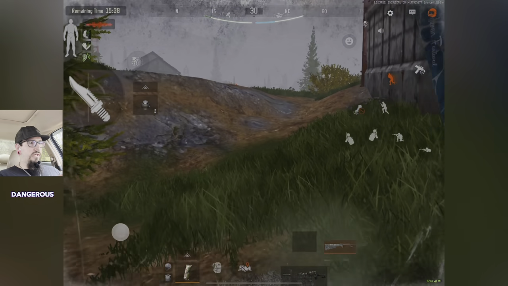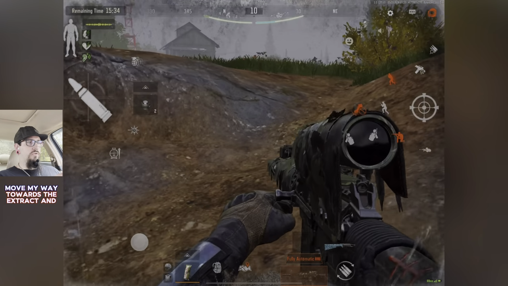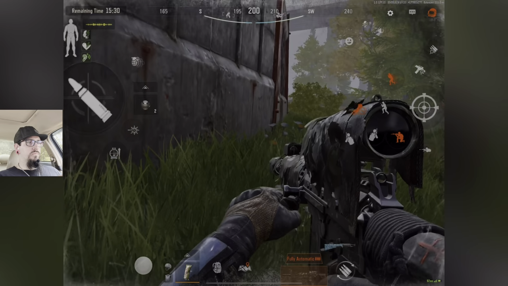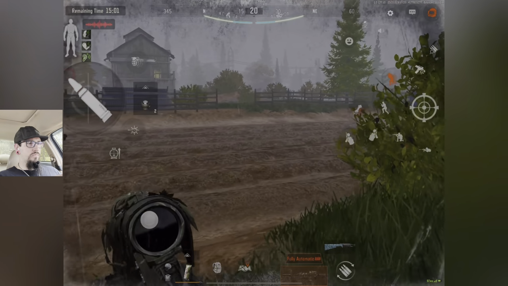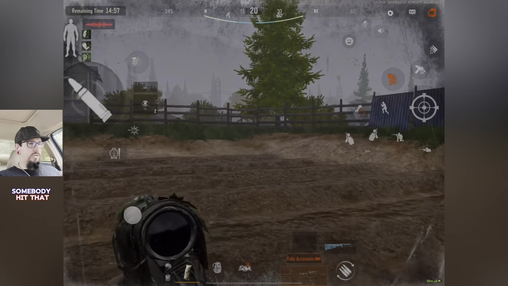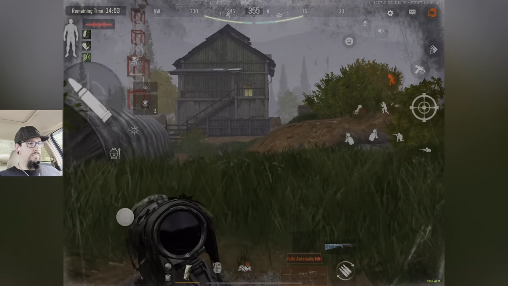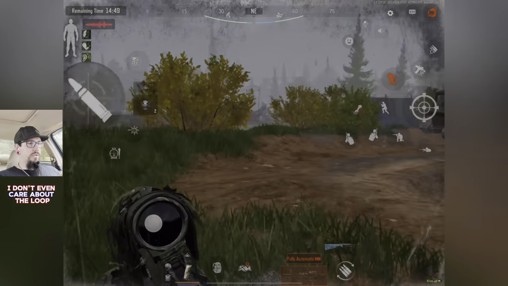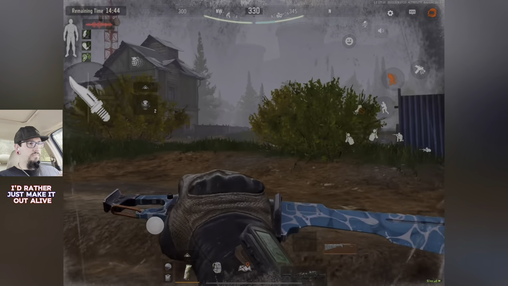This is potentially really dangerous, but I'm kind of just trying to move my way towards the extract and see what happens on my way there. Got a couple kills, which is good. Somebody hit that, so there could be somebody laying down anywhere, honestly. I don't even care about the loot. I'd rather just make it out alive.